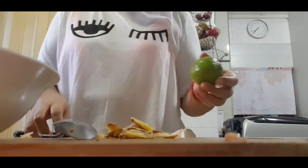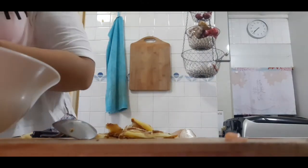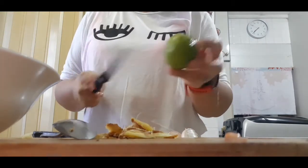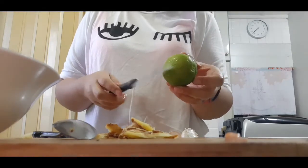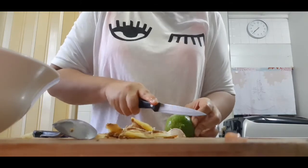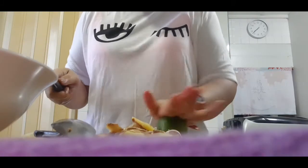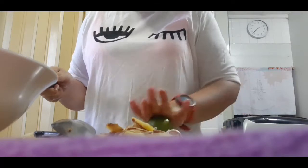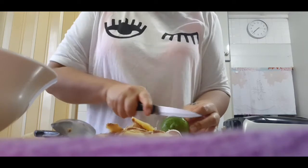Okay, next I have the lime here. This time I'm going to use another knife just because I won't finish the whole lime, and I'm going to use it for another recipe and I don't want it smelling like fish. Okay. Oh, first let me just roll it a bit so that we can get the juice easily, especially lime, because lime tends to be harder than lemons.